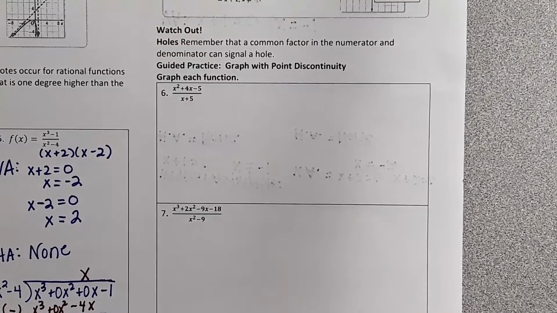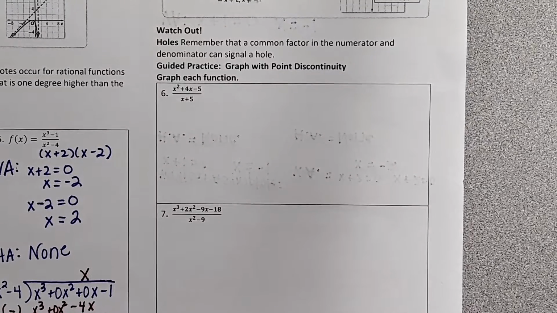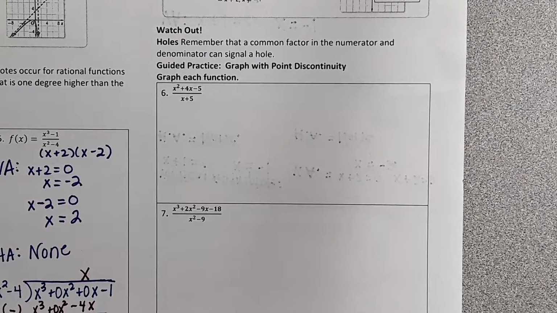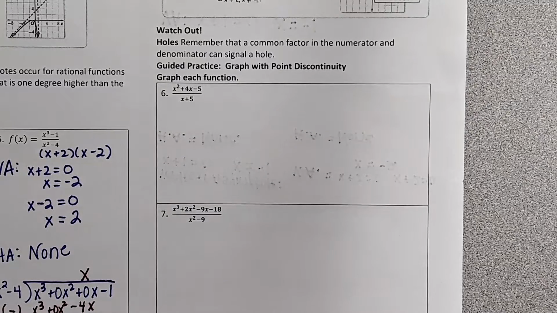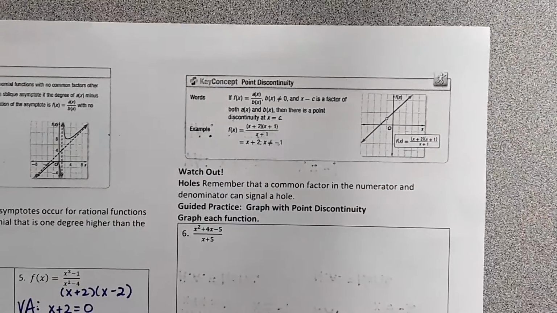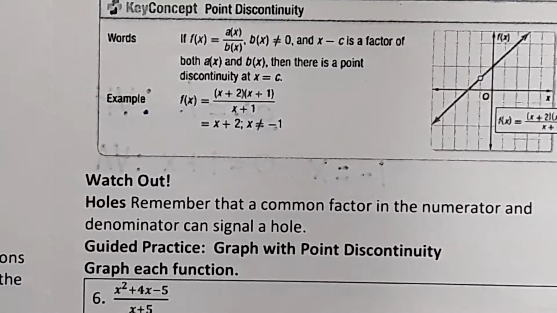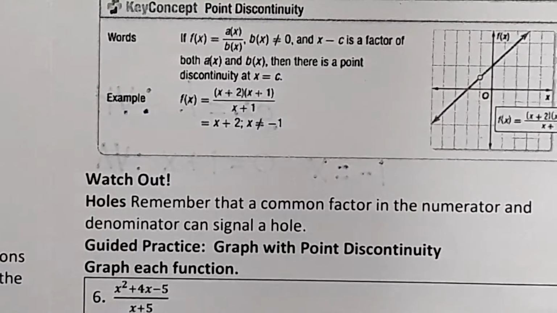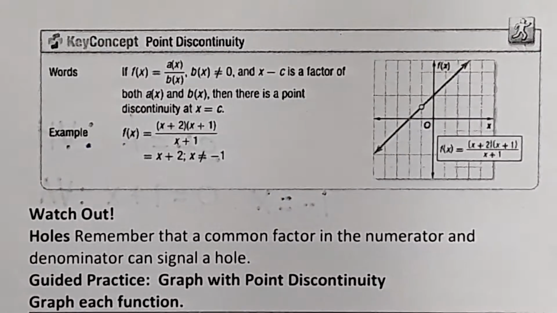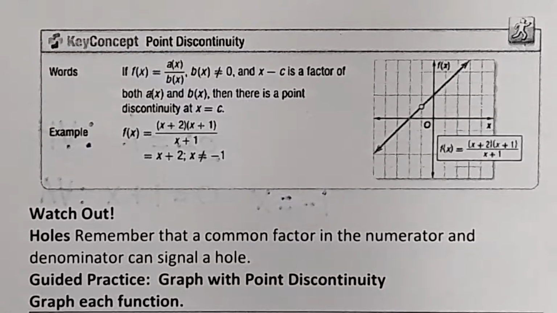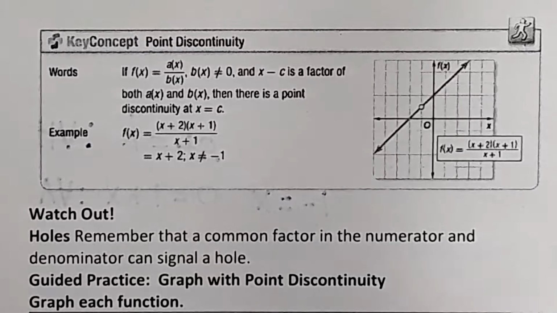And what's going to happen is we're going to have stuff that cancels out, and so that's going to affect how we graph. So let's look at example 6. Well, actually, let's look at the key concept right here, and then I can show you. So you're going to find your vertical asymptote just like you normally would, right? You take the denominator, you set it equal to 0, and you find that vertical asymptote. And if it needs to be factored, you factor it.